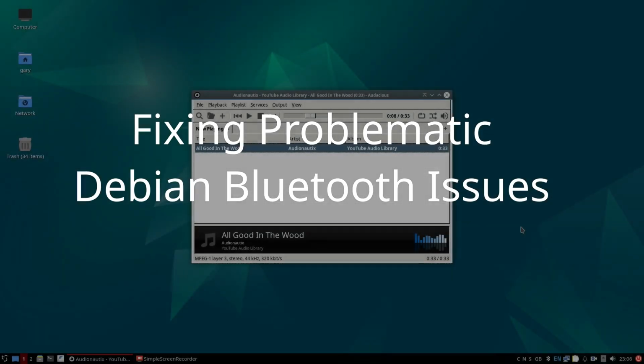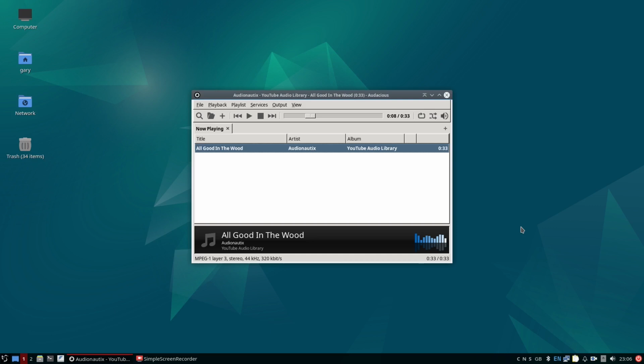In today's video I'm going to show you how I got Bluetooth working within Debian, and I'm using the LXQT version. And the problem I found with Bluetooth is actually getting my Bluetooth to be picked up by Debian at all. So this video is going to be more of I'm going to show you how I did it. It may or may not work for you, but hopefully it will give you at least enough of a tip that you can get it working on your system as well.